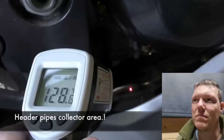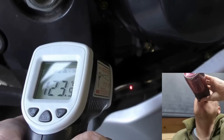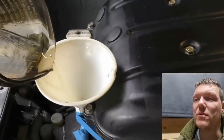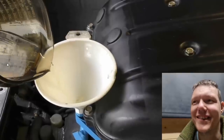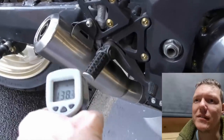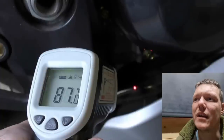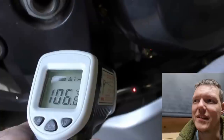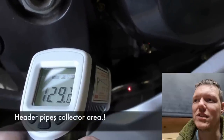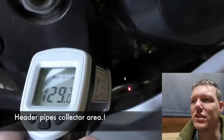I want to see you touch the tail again. The back end. If you think that your headers are only 130 degrees, then you've got a dodgy measurement. Oh, sorry. Was that the collector? Yeah, it is. All right, cool. Yeah, exactly. So how is that 100 and something and your can is 17? So that's the collector area. And you go a bit further up, it drops to 17. Wow, that's an awesome heat exchanger. Where do I get one of them?